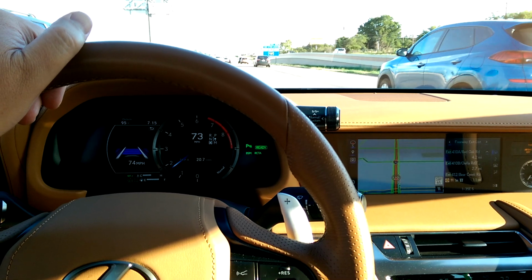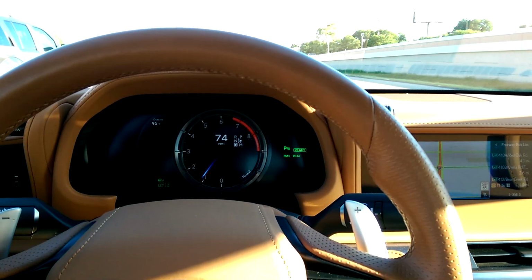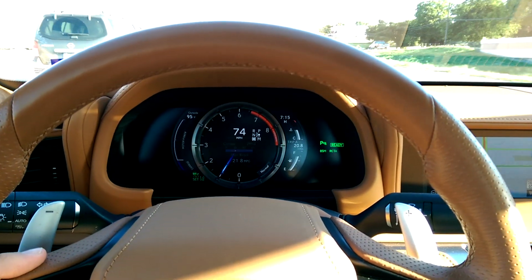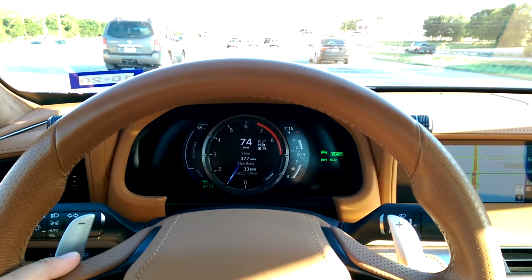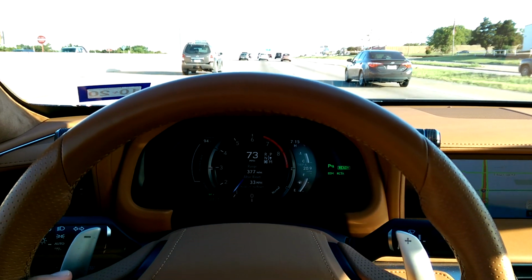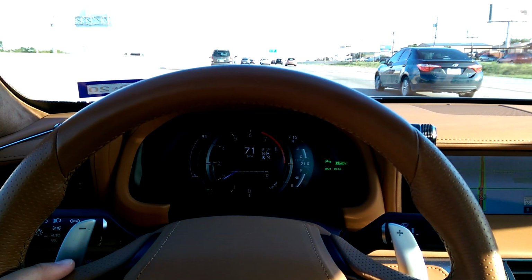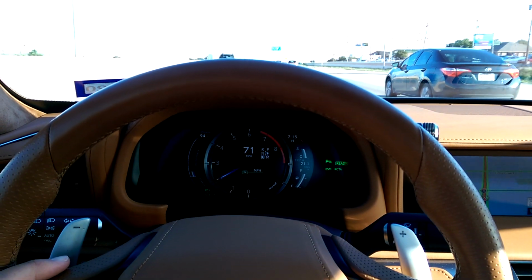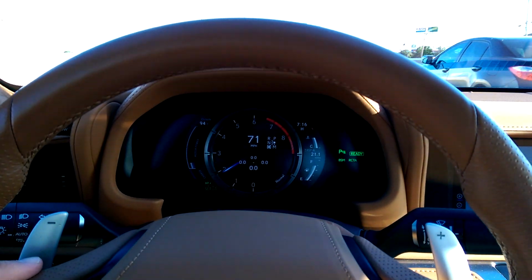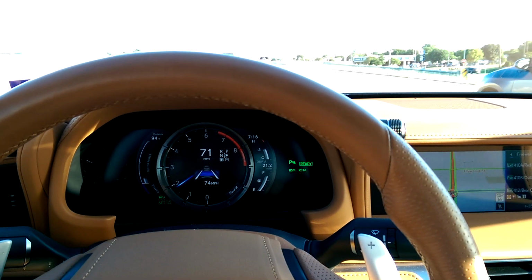I like radar cruise in stop and go traffic. Let's move that tachometer over. There we go. I don't necessarily like radar cruise on the freeway like this, because we just end up inheriting that person's driving style, and I don't need to maintain an exact gap to that person's driving style. I detest how people in front of me drive most of the time, and the last thing I want to do is latch on to what they're doing. It's just not sensible to me.